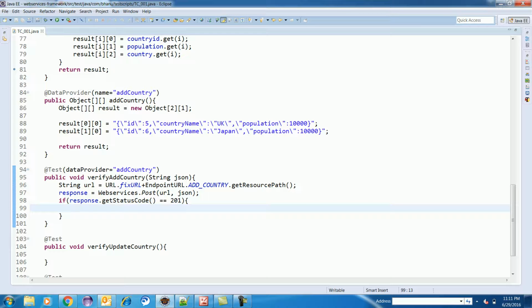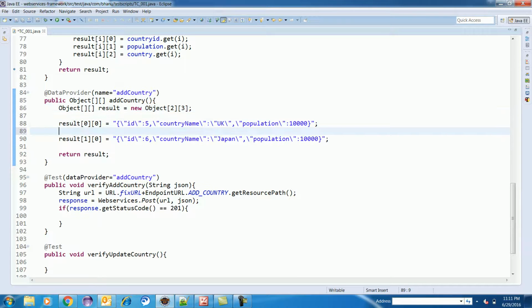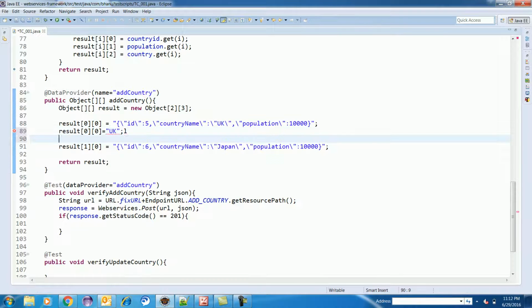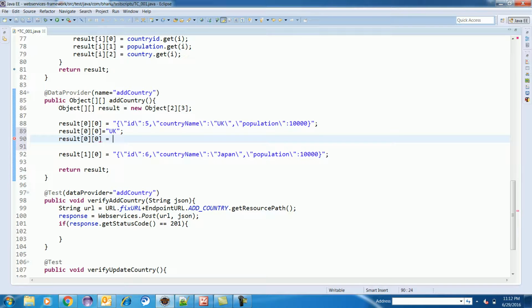So I can do one thing: instead of writing column 1, actually we can write 3 columns, and after writing 3 columns we can store some data, the same data we can verify. So we can just write here country name, you can write as UK, and here population we can write as 10,000, right?